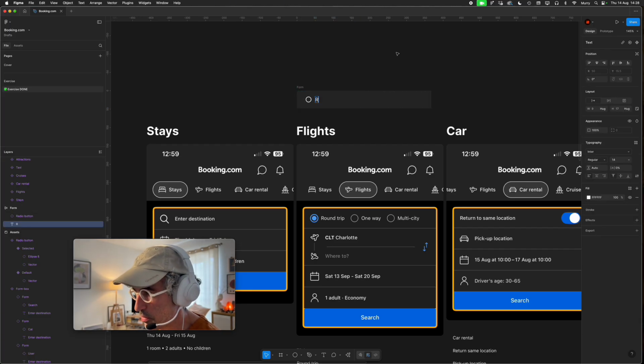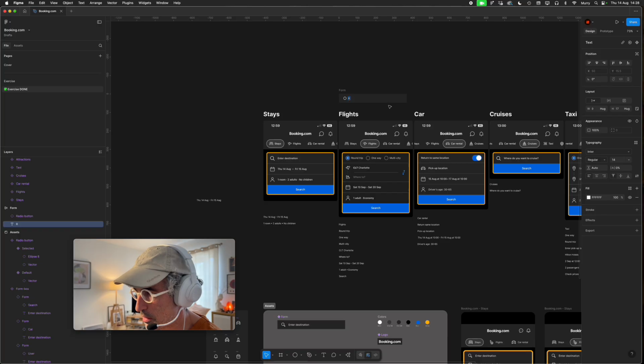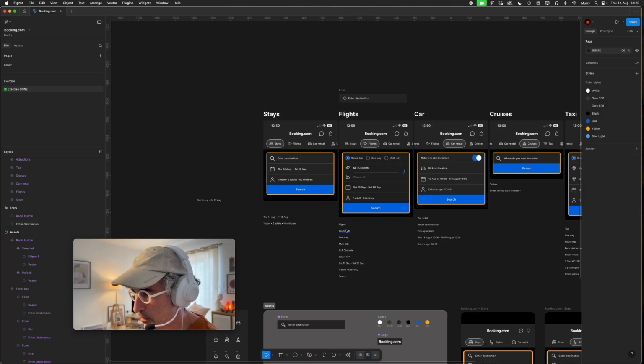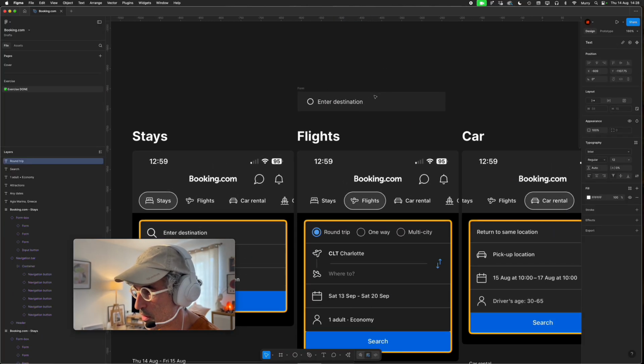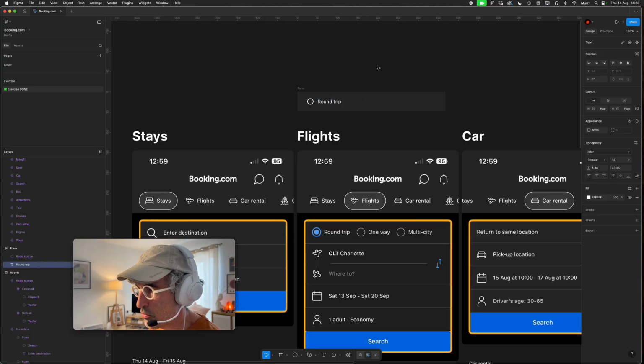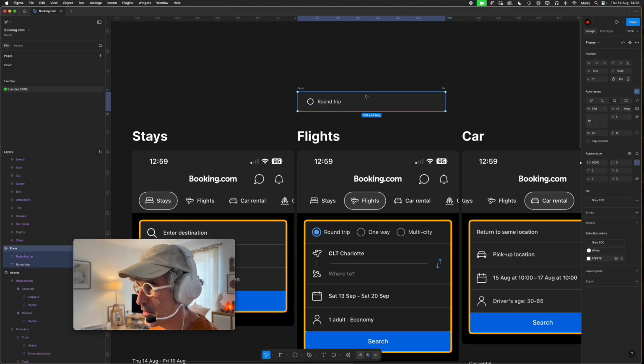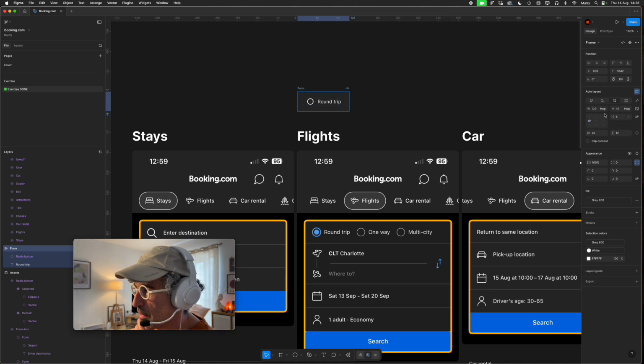Round trip. By the way, it is written somewhere. This. Round trip. Nice. And this can be, by the way, instead of 3, 6, 8, I can hug the content. I don't necessarily need that much of a spacing from right and left.